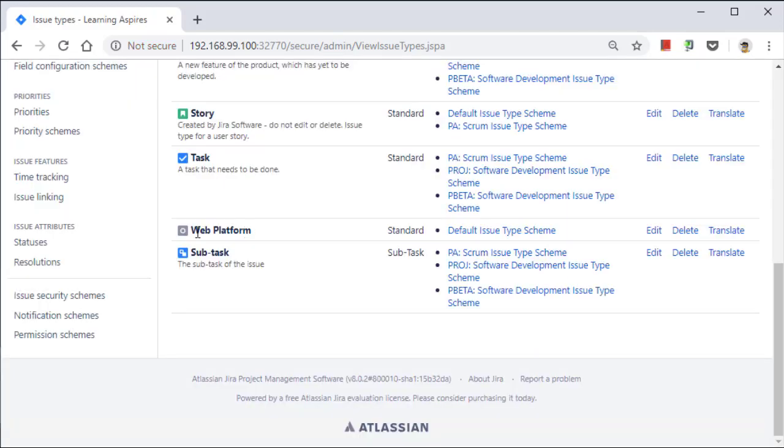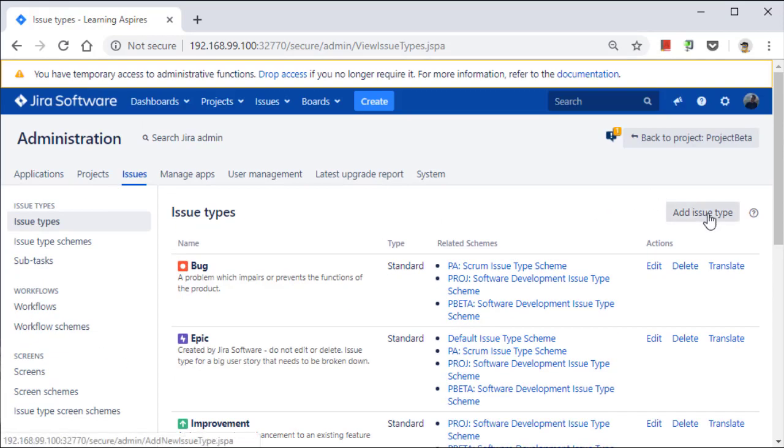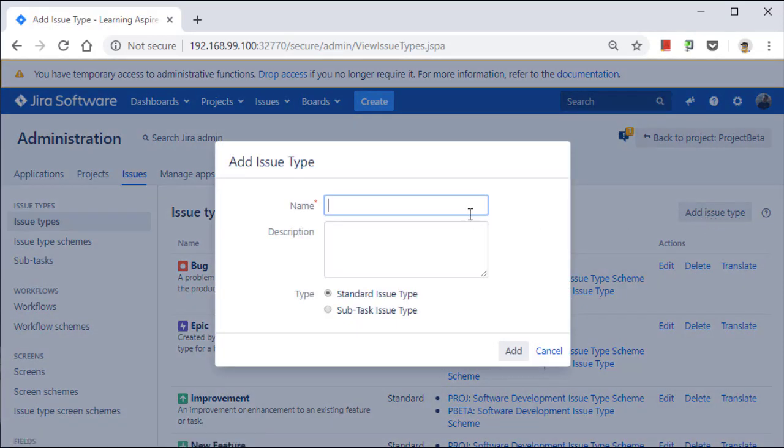We have created the web platform issue type. Let's create another one, mobile platform. That is also going to be a standard issue type. Add.